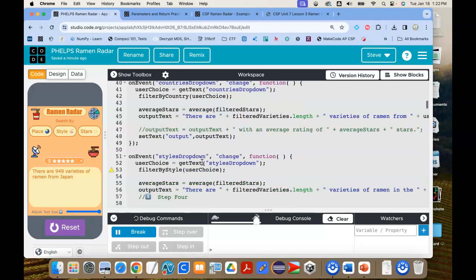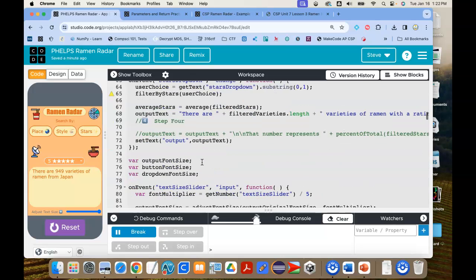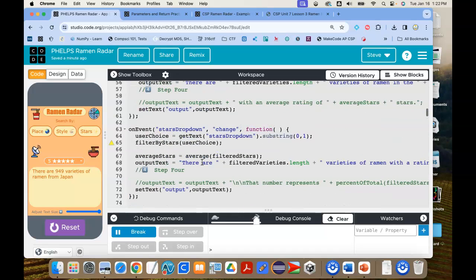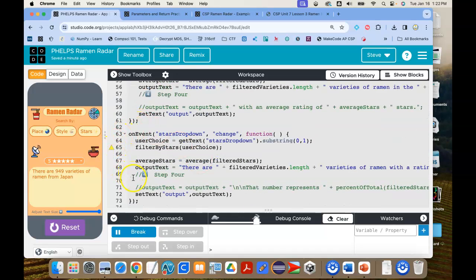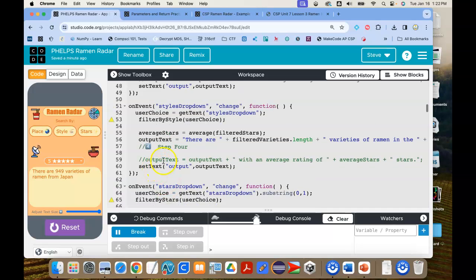I don't know which one that we are supposed to change. So step 4, my guess is what it's supposed to be. So we want to change the output text there. Output text, the average rating of. I think we don't need to do anything there.